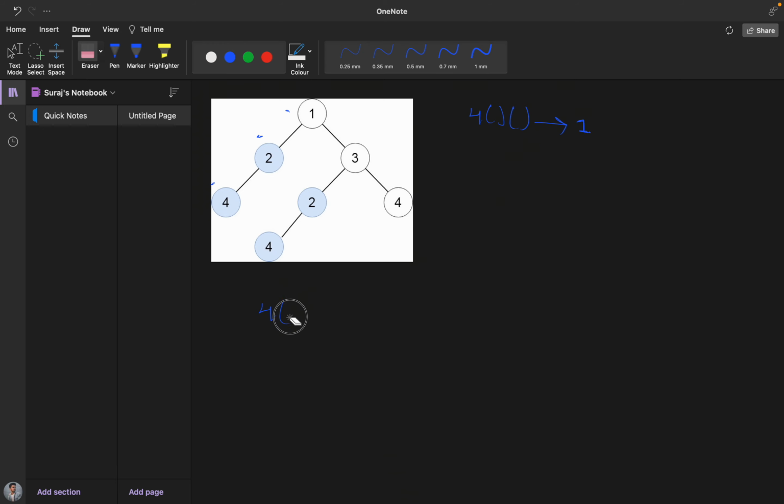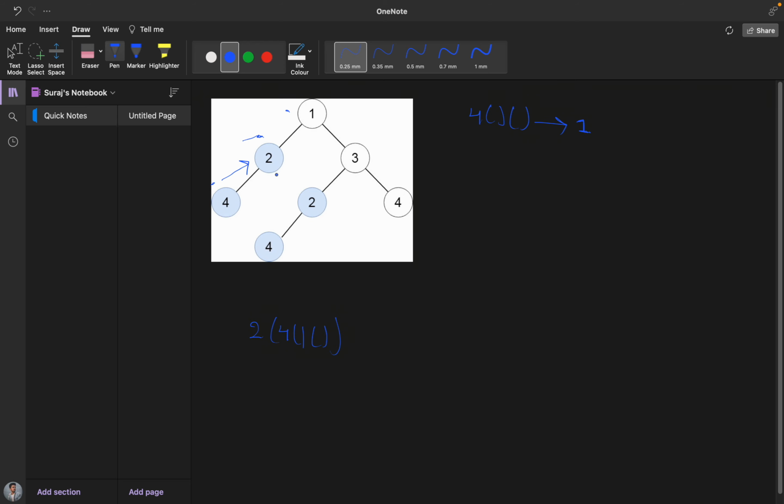Okay, now I will move back. From 4 I will move back to 2 now. I have generated the left subtree part. This was this. What will be the string value for the whole subtree? This will be the string value for the whole subtree, 2, and the left part is this.